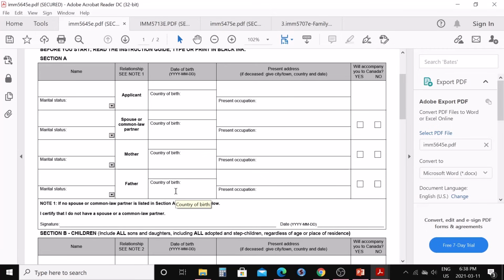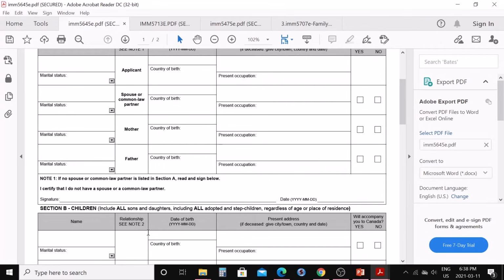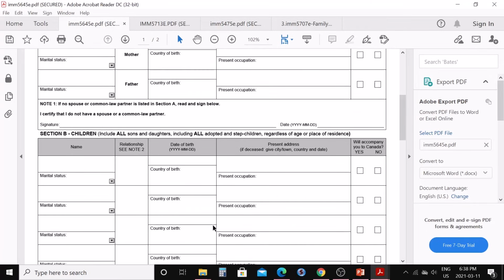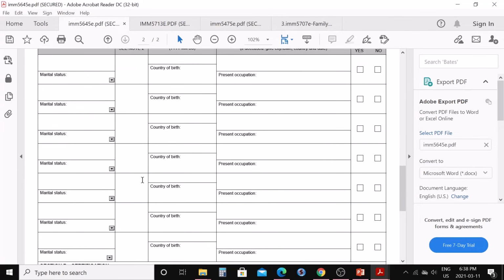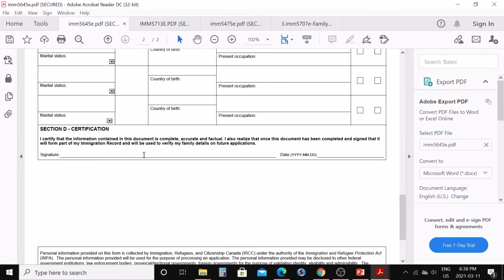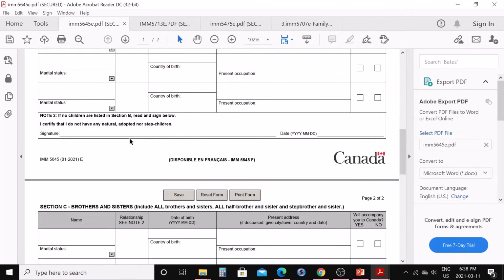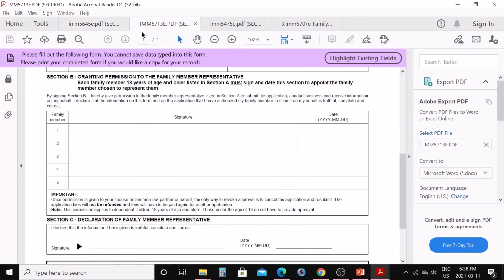Like before, suppose you put the father's information here, and now the mother's information here, mother's name and then husband's name and then mother's name and father's name. Children, you need to fill in the same again, and brothers and sisters, and signature by her and date. So that's how you're gonna fill the 5645 form. Let's move to the IMM 5713 form.